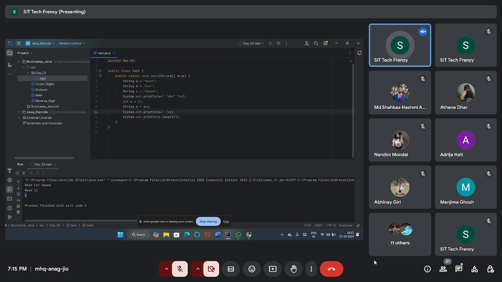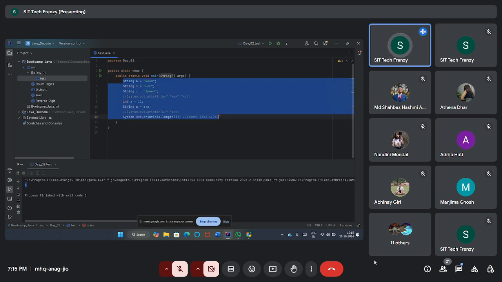So over here you can see that I got the answer as 6, right? This need for speed, let's just comment these things. It will be easier for you to understand. This one, this. See, I got 6. Why did I get 6? Because if I write over here only, need has 4 letters and 11 has 2 letters. So it was actually 4 plus 2, which gave me 6 as my output. But why am I saying this to you? Like why I told you that you can add string to string, you can add integer to string. Let me show you why I told you.